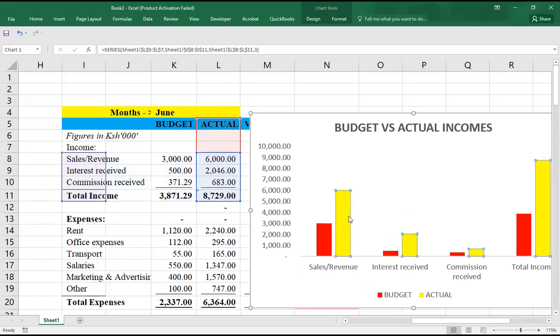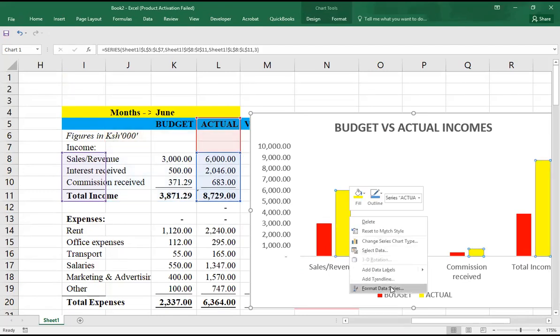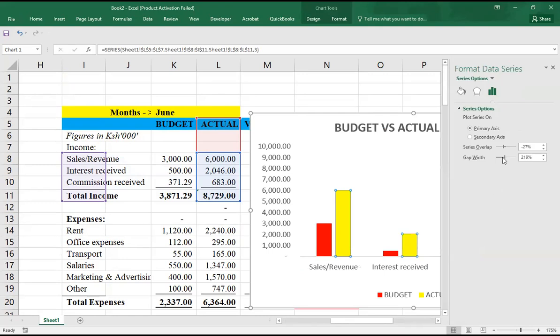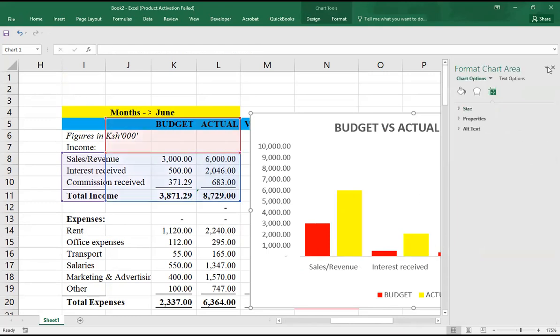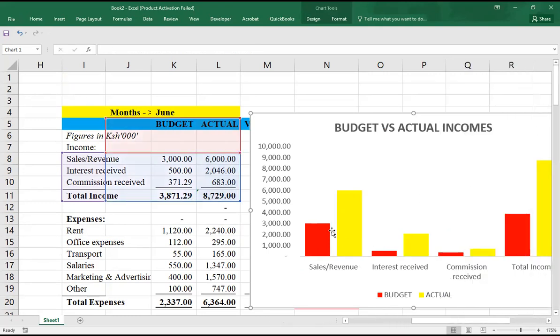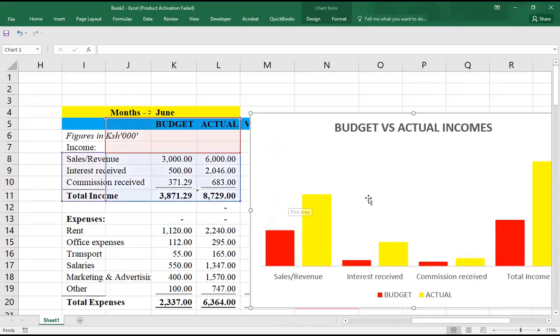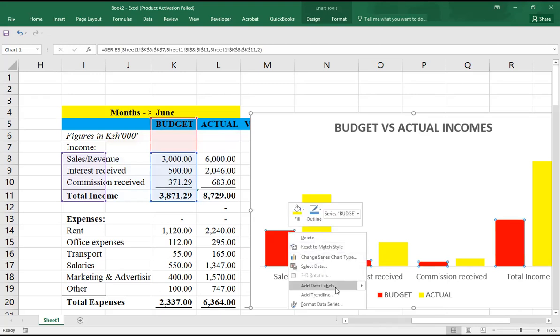I can as well reduce our gap width at that point. What else can we do? We can come and remove this bit, and instead we add our data labels.